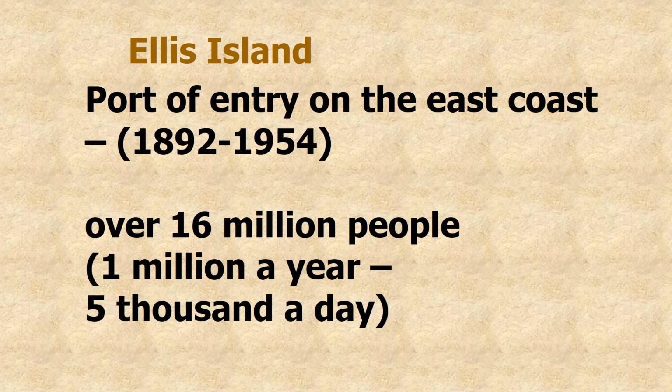And they had an amazing system. 1 million people a year, 5,000 people a day could be processed through the facilities there at Ellis Island. They kept records, which are now available on computers, and Ellis Island is now a museum. You can actually go in there and type in names, and it shows all different spellings and when people came in, and a lot of people do that looking for their roots.